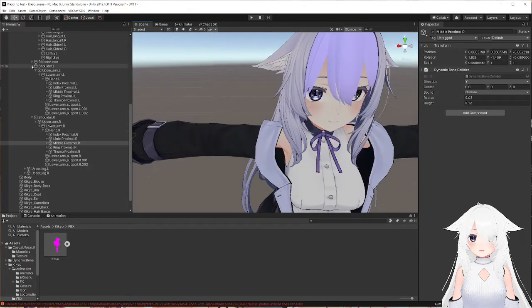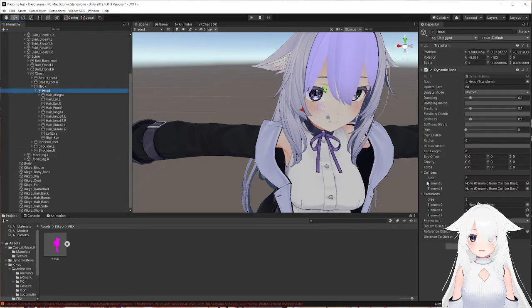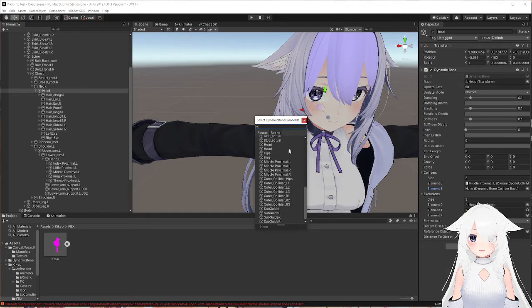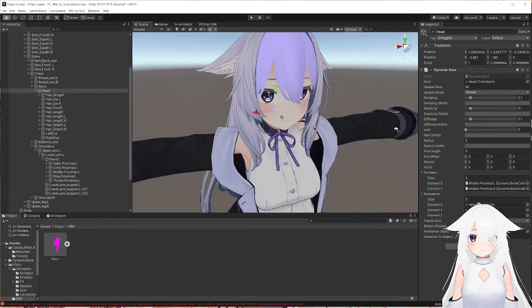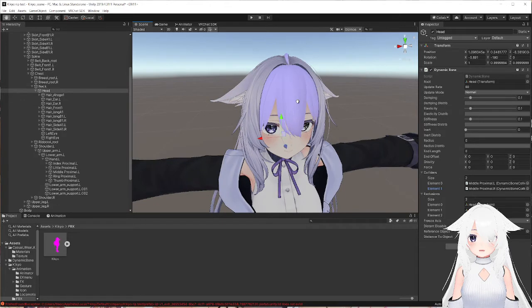And then when we go back to our head bone here, our dynamic bone script, we can go into the colliders, and you can either drag and drop them in there, or you can hit the little 3 dots and find them in here. You can always just select them, so you can always just do it that way. There we go. But since we want to collide with our bones, we also need to add a radius to those bones, so we need to go to the radius tab. I'm going to set this to like, I don't know, 0.02.